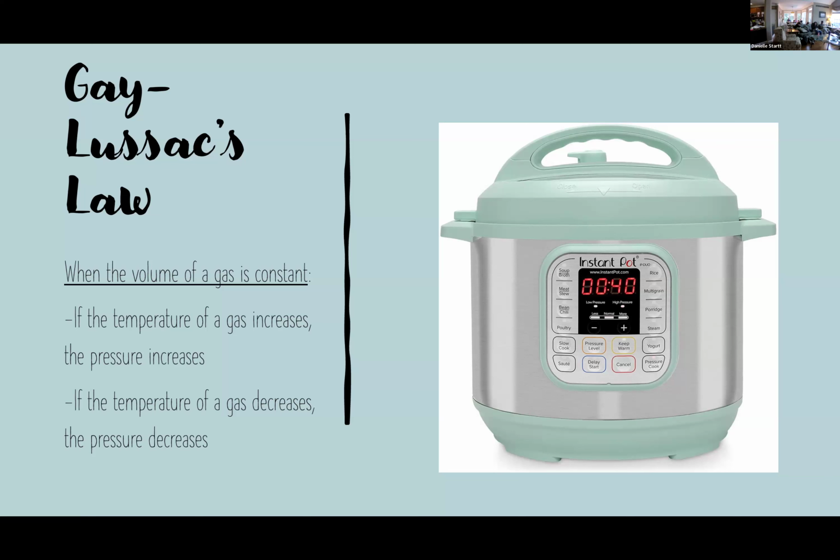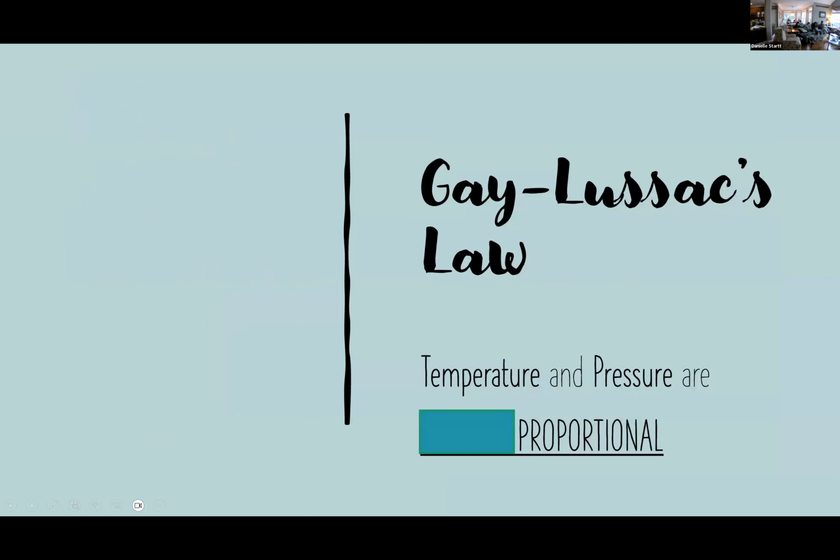That results in a much shorter cook time because it gets real hot in there, and that pressure helps break down the proteins in your food, which cooks it faster. It's also why chicken and beef and stuff come out so tender and really good if they've been pressure cooked, very tender. So that's what's happening with your pressure cooker.